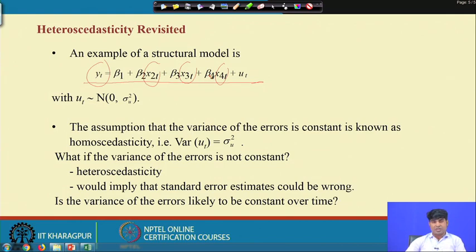If that is the case, in any problem, context, or situation, that is called homoscedasticity, which we have already gone through. However, if the variances of these error terms are not the same and not constant, that is called heteroscedasticity, and that is the beginning of this volatility modeling, that is, ARCH and GARCH clusters.